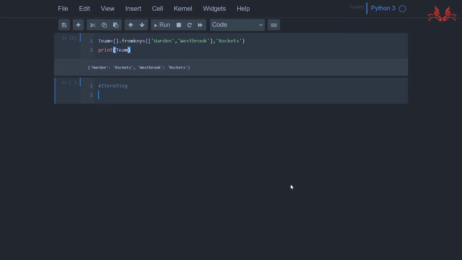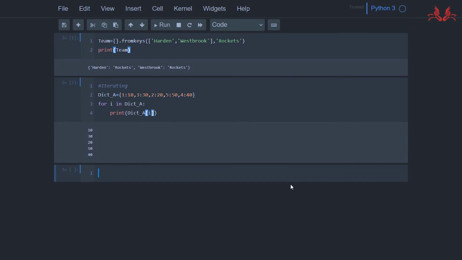We create a new dictionary, dictionary A equals 1, 10, and 4, 40, and for i in dictionary A, print dictionary A items i, execute it. Alright, as you can see, it outputs 10, 30, 20, 50, 40 by each value.